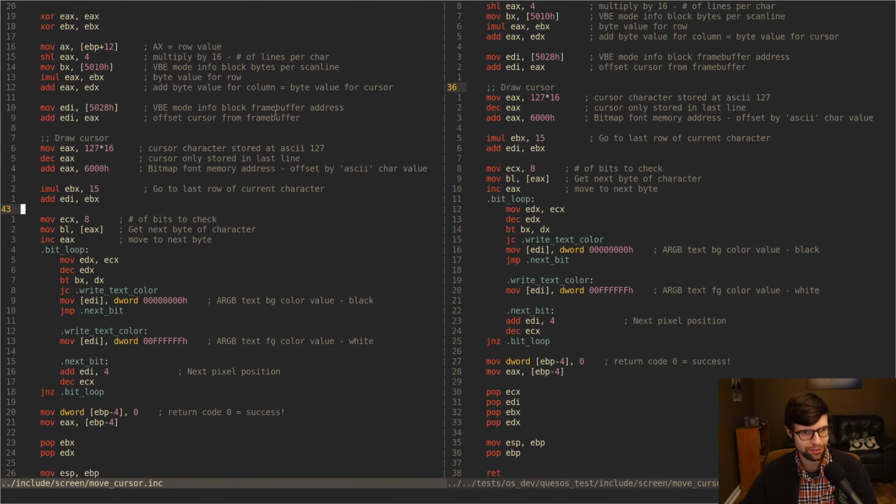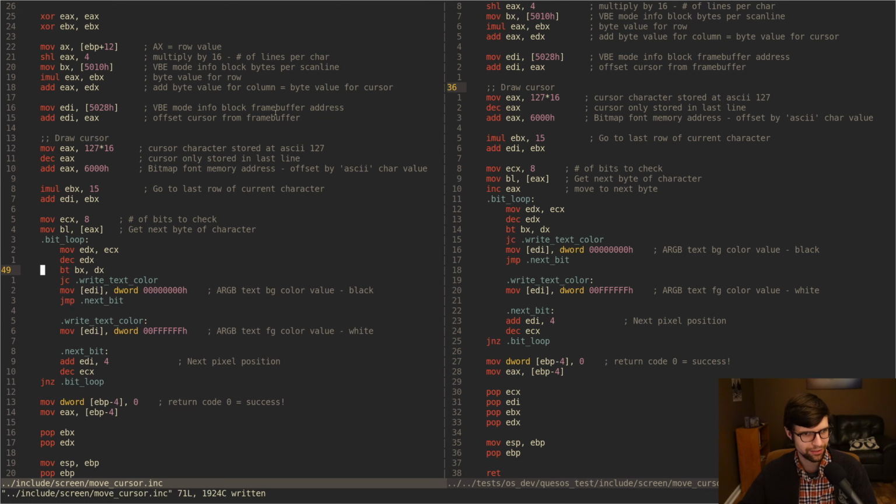And we're doing something similar to print character and print string. The number of bits we're going to check is 8. And the one byte we're checking, we're moving into BL from EAX. And I don't need to increment here because we're only doing 1 byte, so I really don't need that actually. But the loop, again, ECX to EDX or bit counter decrement because bit test is 0 based.